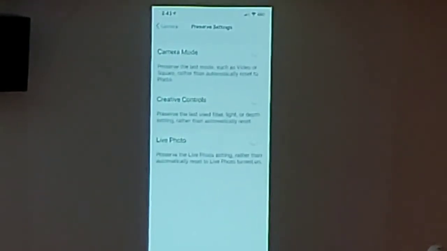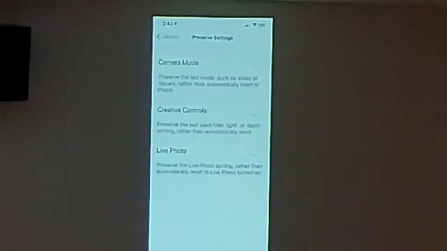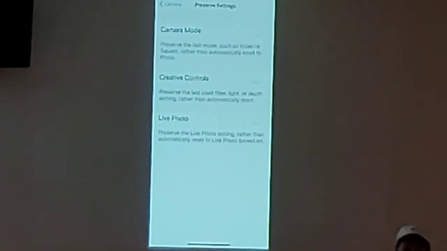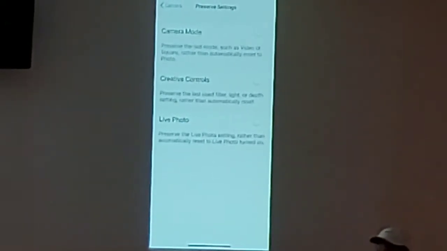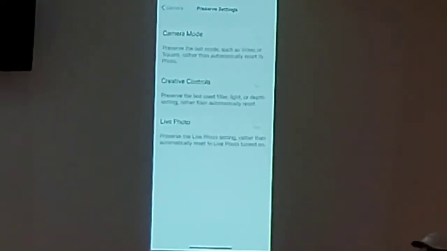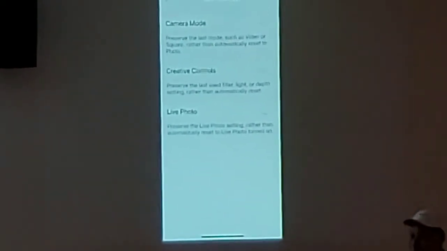For example, if you were using video before, the next time you bring up your camera, you stay in video mode. The problem is, if you see something really interesting and want to take a picture, you bring up the camera and shoot, and oh, how come it's on video? I don't want a video, I want a picture. Then you have to change, and the moment is all gone.